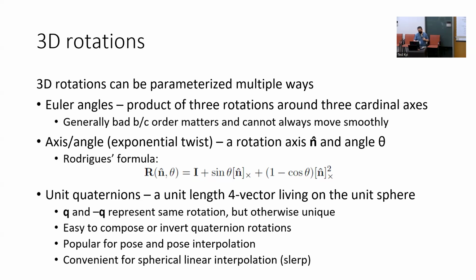And so it says in the book that you can use it for pose interpolation, and you can use it for spherical linear interpolation or slerp, which happens a lot if you're trying to interpolate between two positions, interpolate between two rotations. I didn't have time to make a slide for this, but I'll give you the gist of what it talked about in the Wikipedia page, which I thought was kind of cool.